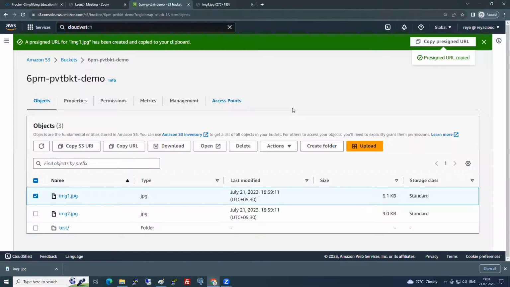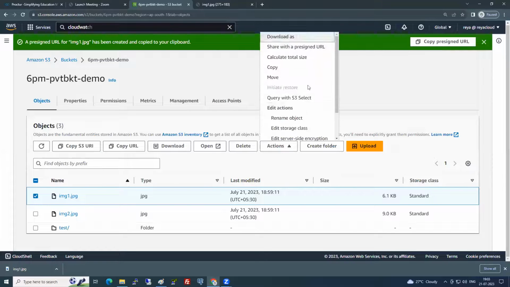Okay, see, how many minutes have I mentioned? I leave this URL like this and I'll come back after 5 minutes and refresh this, to see whether we'll be able to see it or not.